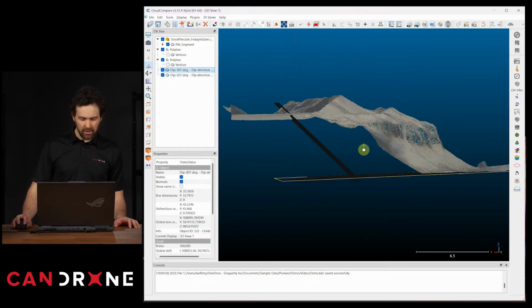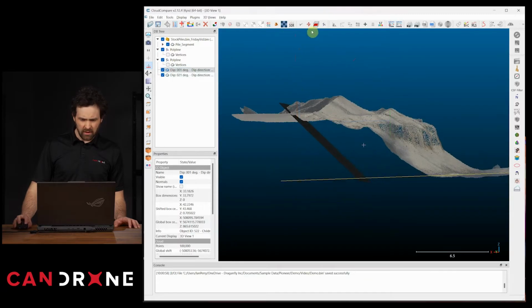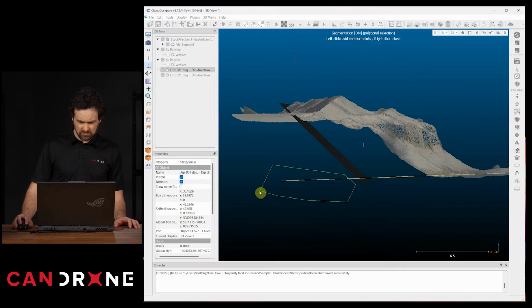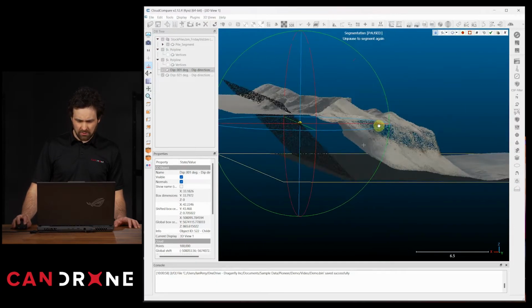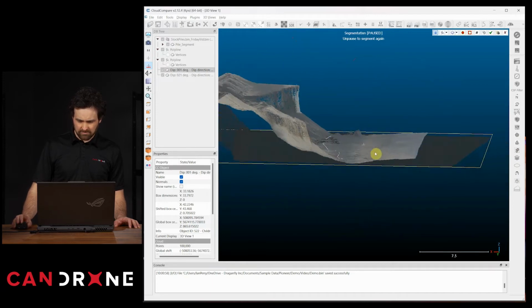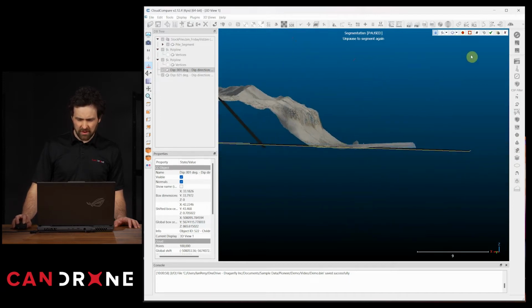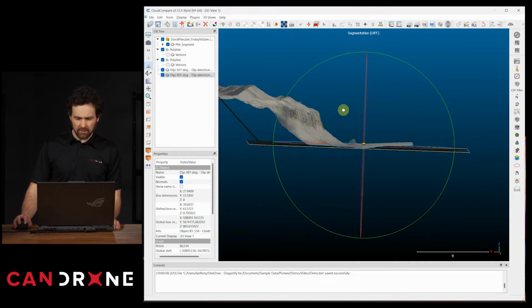So highlight that feature, engage this segmentation tool, and I'm going to clip that out. And I can probably do the same here at the front. So I have to actually close the tool to highlight different clouds.